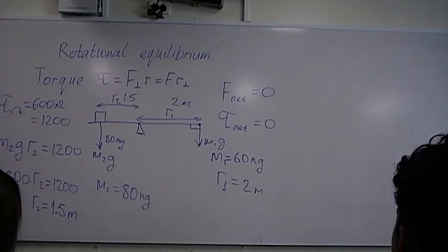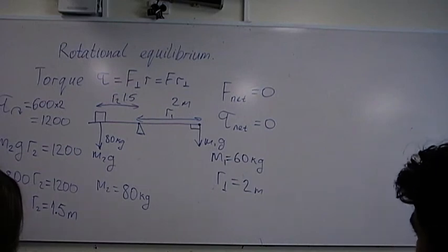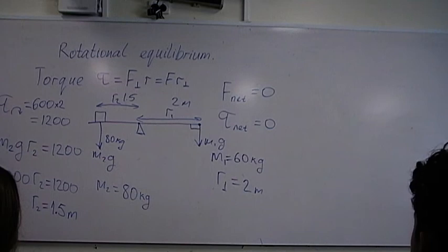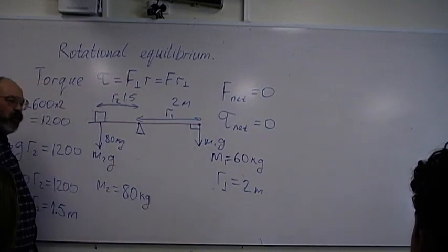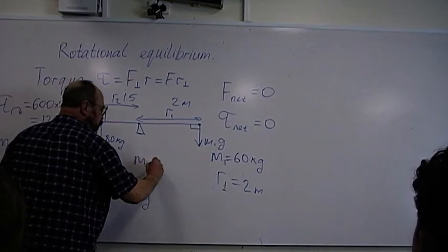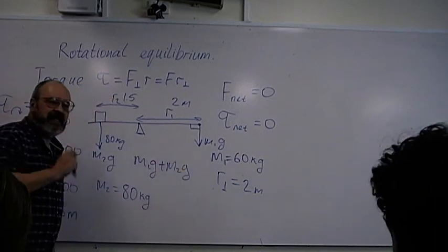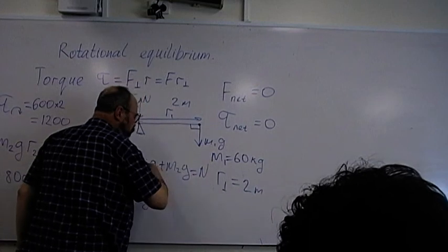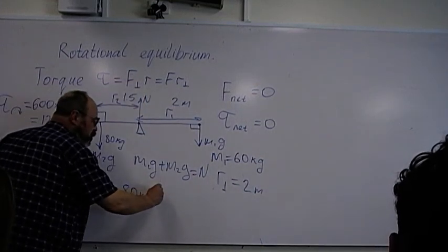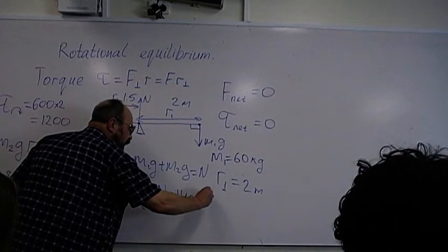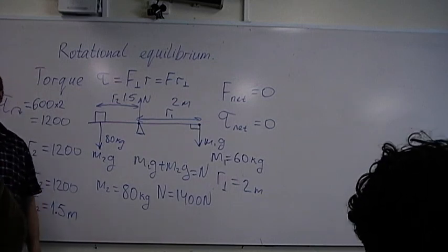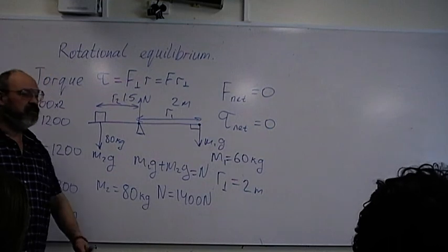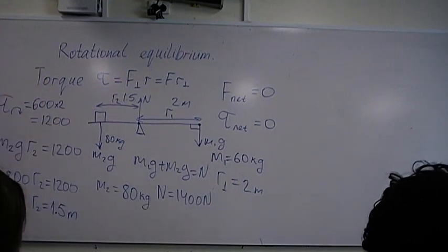And will it always make sense? Is the net force zero? When we're talking about net force, we consider the total forces acting on this beam. Which force is acting down? Gravity. We will have M1g plus M2g. What else is acting on it? Normal reaction at the pivotal point, and that normal reaction will be equal to 600 plus 800, 1400 newtons up. Both conditions are satisfied. Net force equals 0: we have 1400 newtons down and 1400 newtons up, and torque clockwise equals torque anti-clockwise. Makes sense?